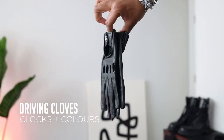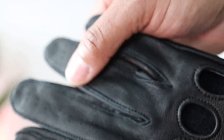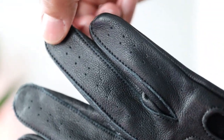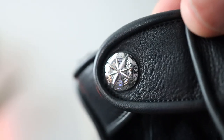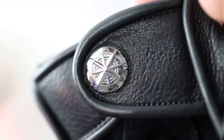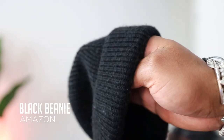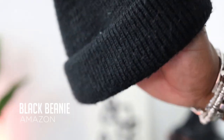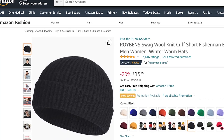I also have these leather driving gloves — surprisingly they're from Clocks and Colors, the jewelry company. You guys know I've been wearing their rings for a while, and when I stumbled across these on their website I had to pick them up. I remember my dad always keeping a pair in the glove compartment, so they're super nostalgic for me. The button snap on the wrist is actually 925 silver, since Clocks and Colors make silver jewelry. And then I have my trusty black beanie I've had for about five years — it was like 10 bucks from Amazon.